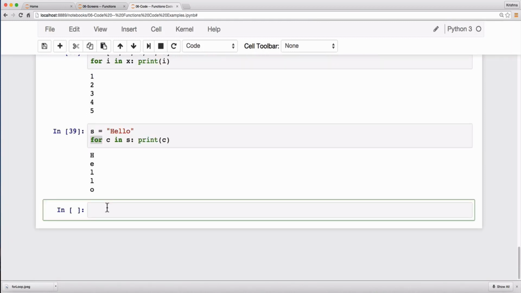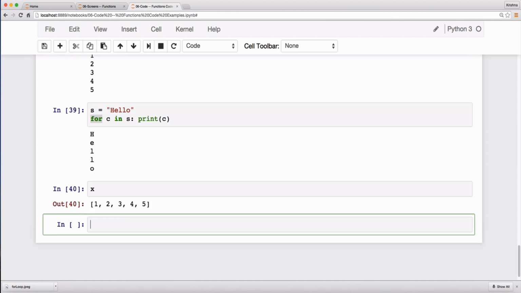Let us see what exactly this for loop is doing. Let us work with this object x, and when we call a for loop on this, first it creates an iterable object by using the function called iter.